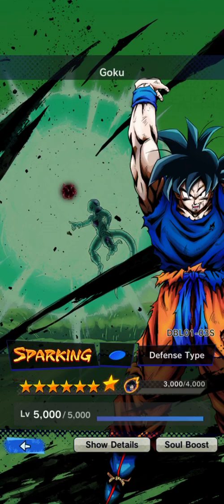I love his Super Spirit Bomb super attack. I love his green card animation. I love his windscreen. Everything about him is super dope, but he's just so bad.